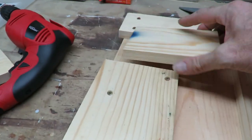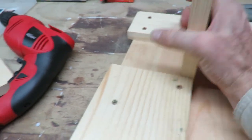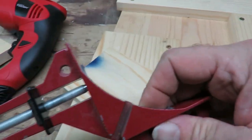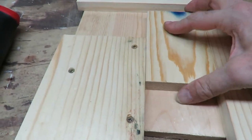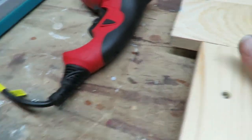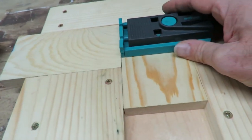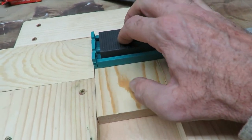In order to do my pocket hole jigging I need to be able to hold these two boards so I can put the pocket hole jig on. I have these clamps but they're not wide enough, so I made a jig. All you have to do is slide the one-by in, slide the other one in like that, and now it's at a perfect 90 — it's flat. Then I can take my pocket hole jig, set it just like that, drill it in, and I'm good to go.